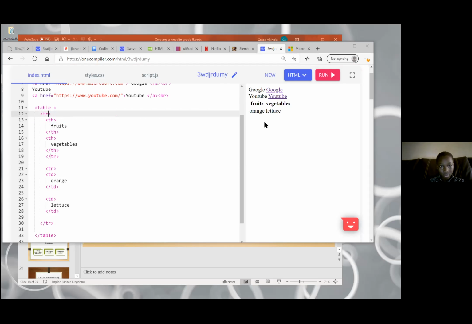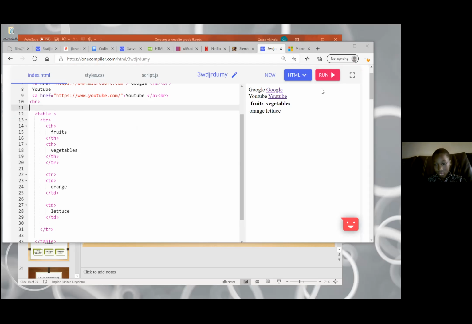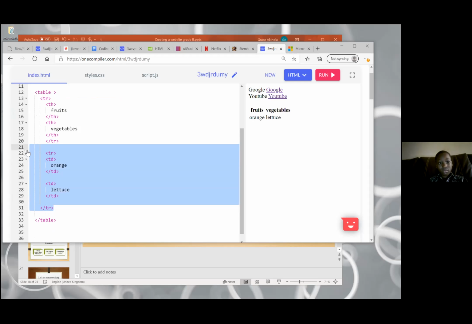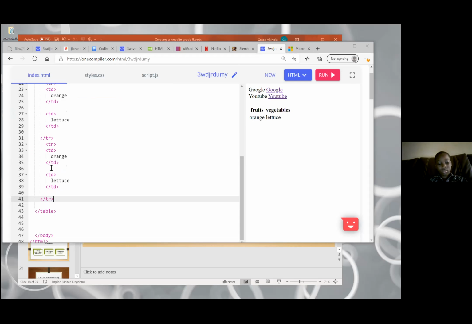But yeah, what I tried to do here is create a table that does not have lines to divide the rows for fruits and vegetables or whatnot. So now I can come here and make a copy of this. And we have this. So what does this look like? It looks like a table, right?